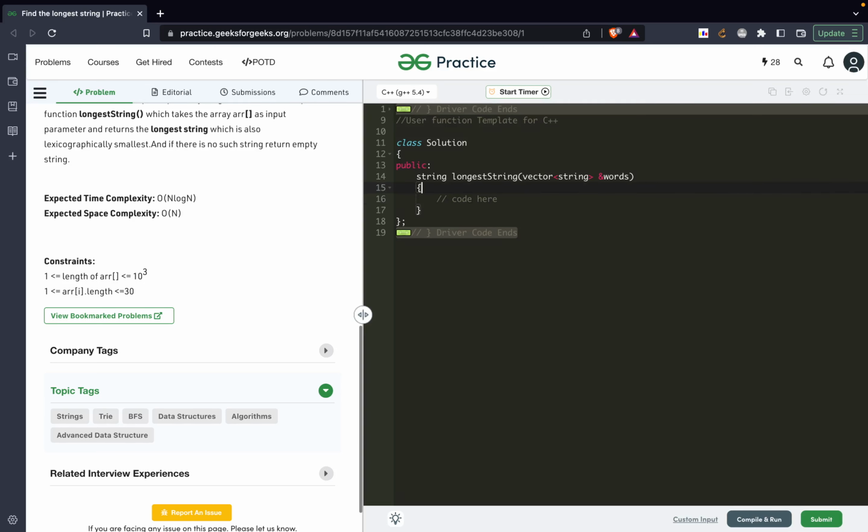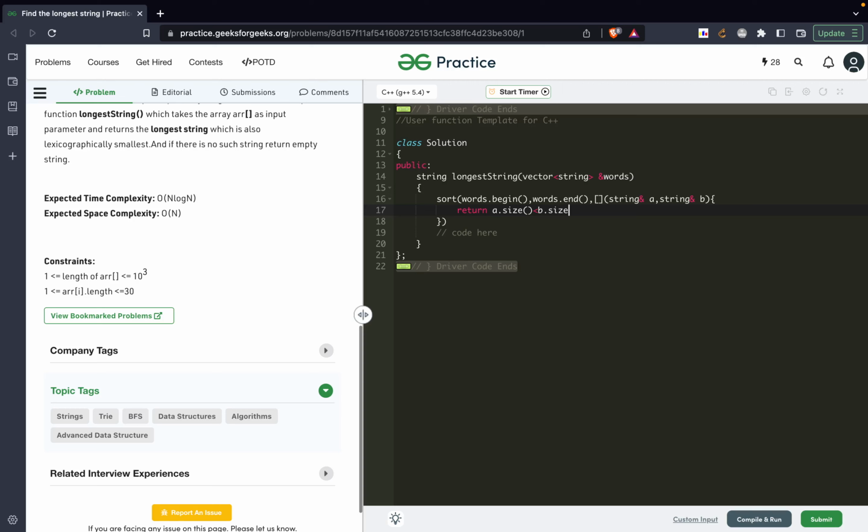So over here I'm given the words, so let's sort it. Sort words begin, words end. Now as I said, I don't want to sort it in the usual fashion, that is the lexicographical order, but I want to sort it based on its sizes, right? So I'll be using an anonymous function over here. You can actually make another comparator function and use it. It personally feels easy for me to use this, so I use this.